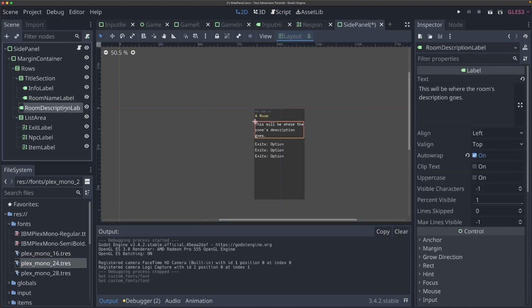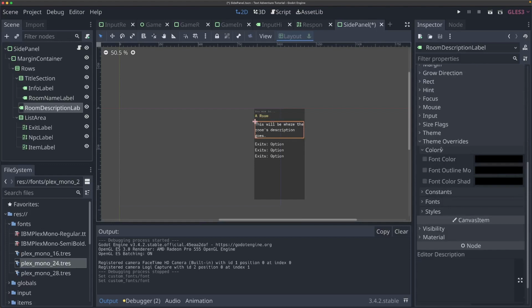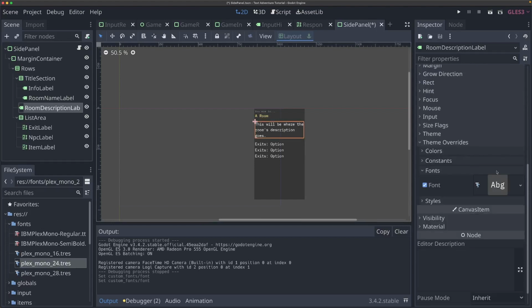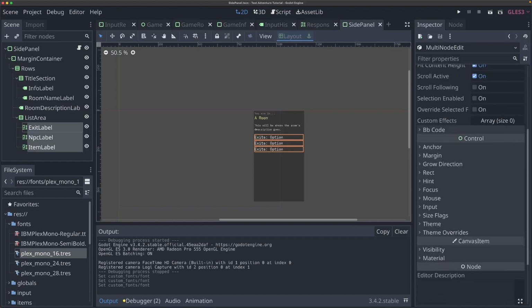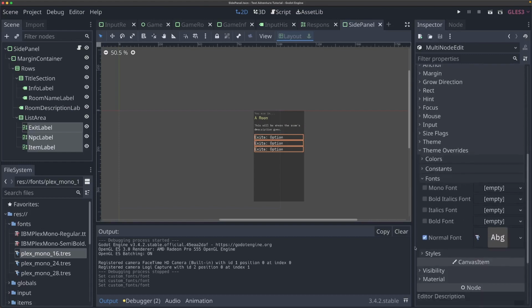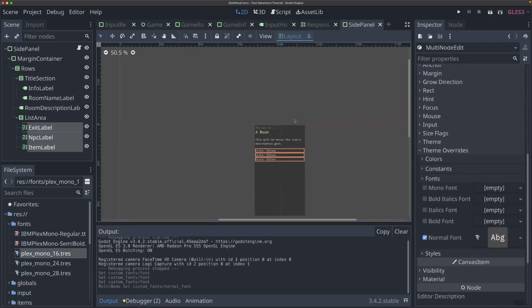And this is going to be the big one. We'll change our description to now take our 24 instead of, it was 24. Let's make it 16 then. And again, it's going to be pretty small, but this will help the sizing. And for all of our three labels here, these two, we can change their fonts to go from the 24 to the 16. And this might be a little small, but just for the sake of sizing better.